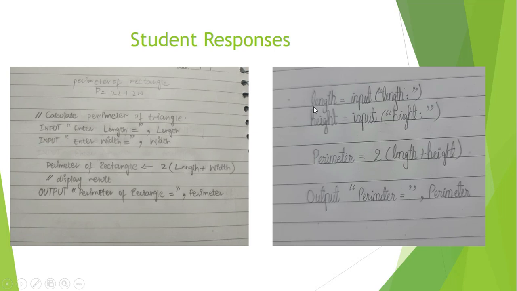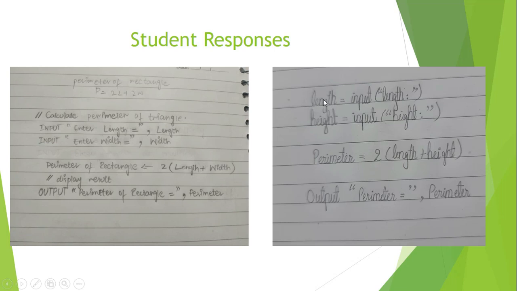Now I have another response from my student over here. Comments are missing here. According to IGCSE, when they check your paper, they will check the programming technique first. If you want to secure your 9 marks, first you need to check that the comments are there. No, sorry, in the whole code there is no comment. So comment is not there.